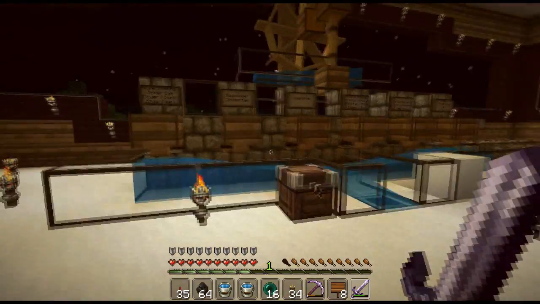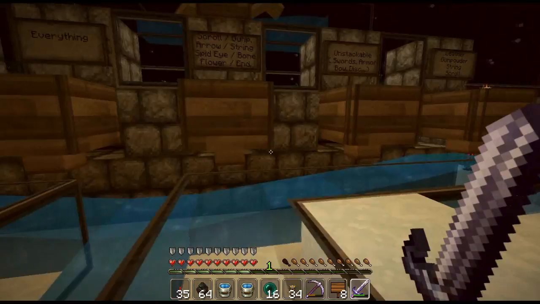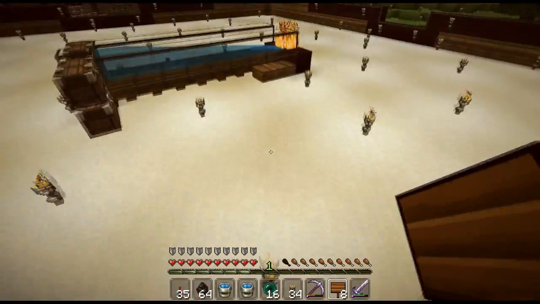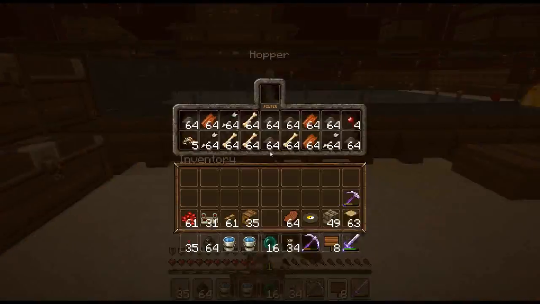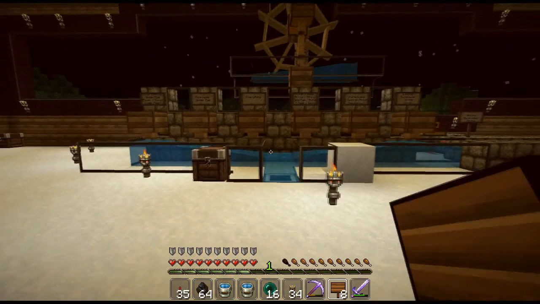Okay, so now that we know how to filter stuff, well, sort of, I'm gonna try to make my brain work and see how we can split out all of the different stuff that we'll get from the mob trap. No more scroll? Nope. Okay, so give me a moment and I'll think about it.